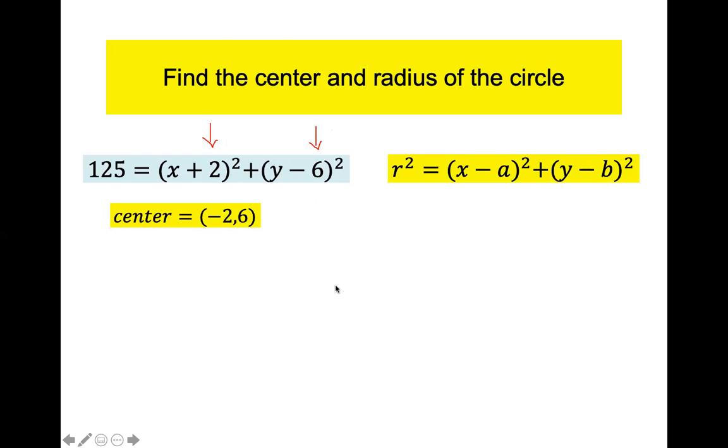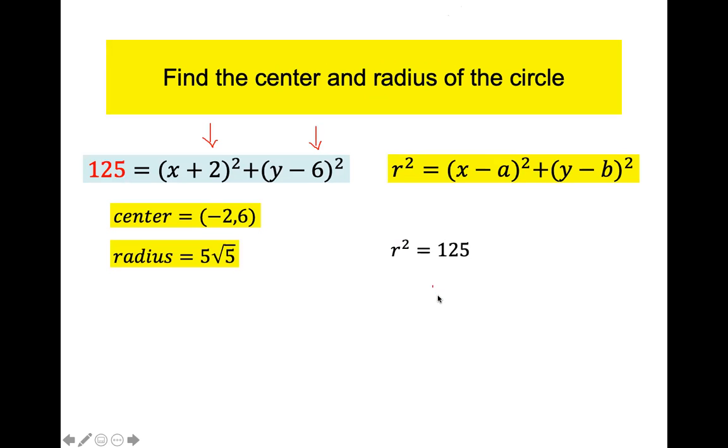So what's the radius, though? The radius is, well, it doesn't tell us, but it does say that what's in the position of r squared is 125. So we simply write r squared is equal to 125 and solve it. Or in other words, just take the square root of that number. Well, the square root of 125 is, you remember that one, right? You better see why that's true. 5 root 5, where'd that come from?